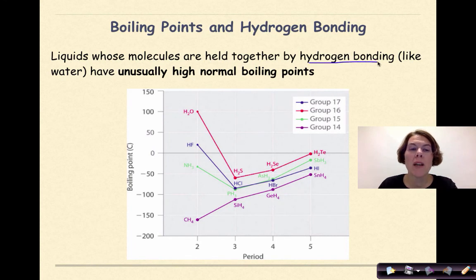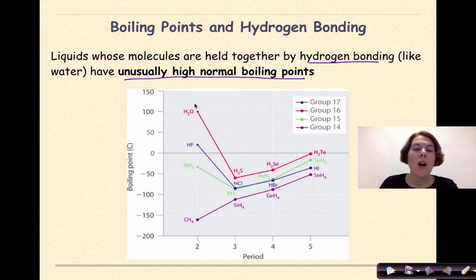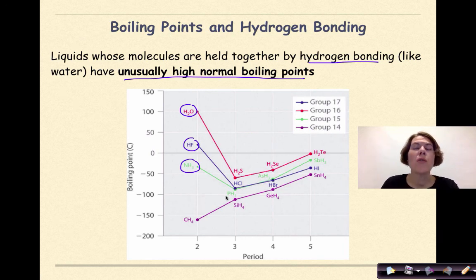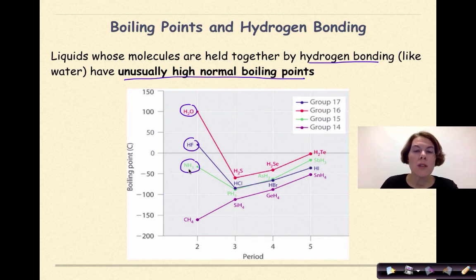We've maximized this by orienting these ammonia molecules together so one end is always attracted to the other. Liquids whose molecules are held together by hydrogen bonding, like water, have unusually high normal boiling points. Compounds involved in hydrogen bonding — water, hydrogen fluoride, and ammonia — have extremely high boiling points compared to other molecules. The general trend is that as molecular mass increases, intermolecular forces and boiling points tend to increase. Molecules that contain hydrogen bonding violate this general trend because they are very light, but because they have highly electronegative elements, they will have high normal boiling points.